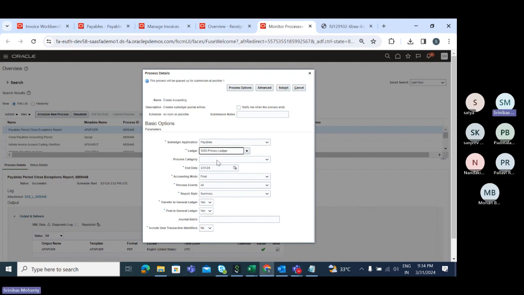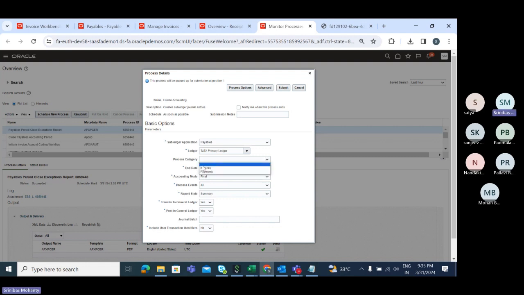You review the error, but if you are still not able to find any solution, then you decide with the management: can we sweep this to the next period? Then they will approve. Yeah, you can do that and close the period. Because it's not on individual invoice or payment level, it's like whatever is available in the system, I think it'll sweep everything.